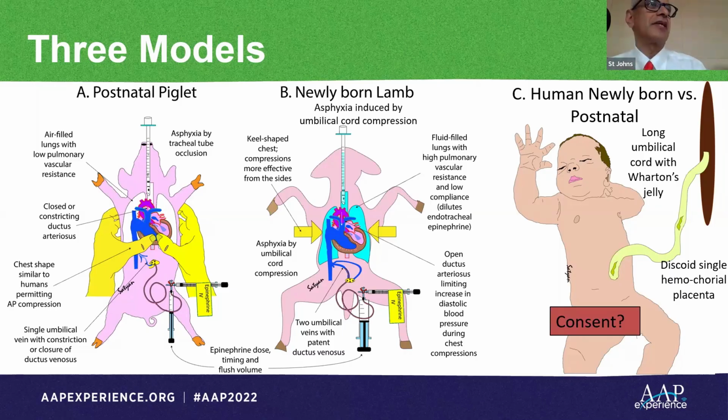But a newly born lamb is like any other baby, has lung liquid, has an open PDA, and behaves really like a human newly born baby in the delivery room. You can put umbilical lines, you can do pretty much everything. The only difference is that it has a keel-shaped chest, almost like that of a boat, and so you can do AP chest compressions. So chest compressions are always done from the side in newborn lambs. So these are the models that we use. And when you read a book of NRP, I can guarantee you beyond oxygen and delayed cord clamping, pretty much most of the other research comes from animal models.